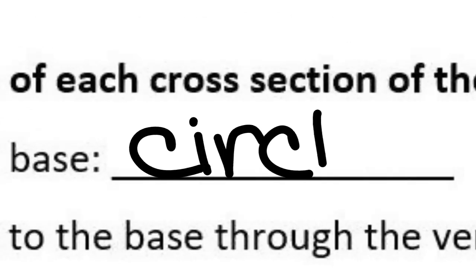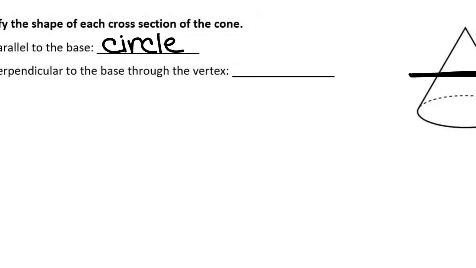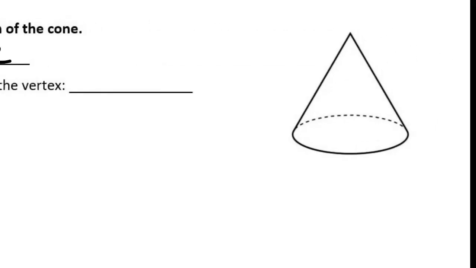Are we talking about the base of that new shape? Again, we're just looking at the 2-dimensional shape that we would see. So if I were to take it and cut it like this, and then look at the shape that I got on that cut edge, that two-dimensional shape would be a circle. Does that make sense? That's exactly what we're talking about. So we're going to cut it, and then we're going to look at that cut edge.